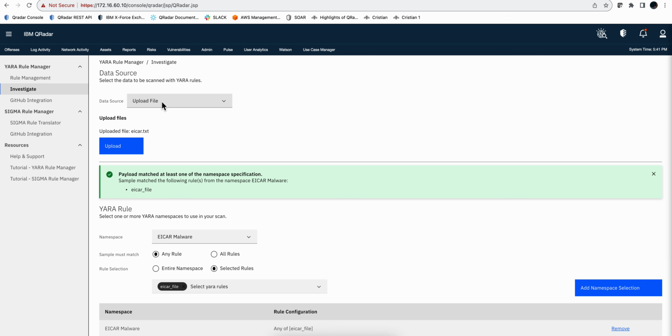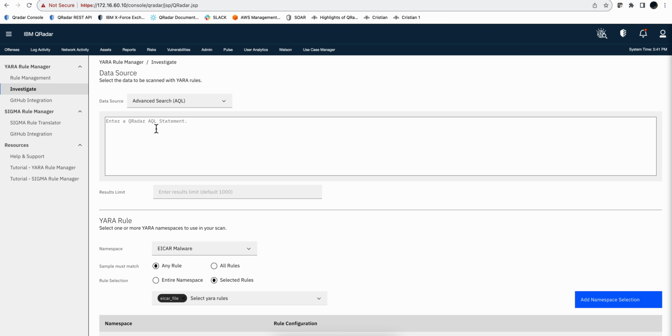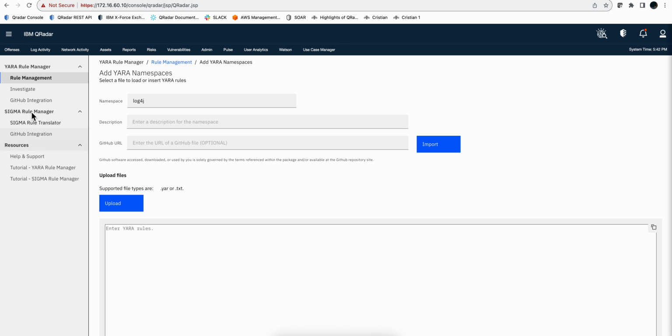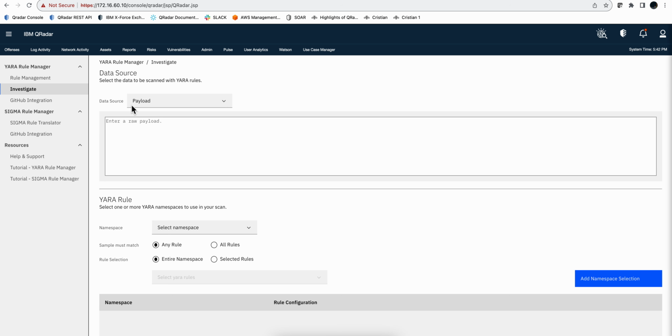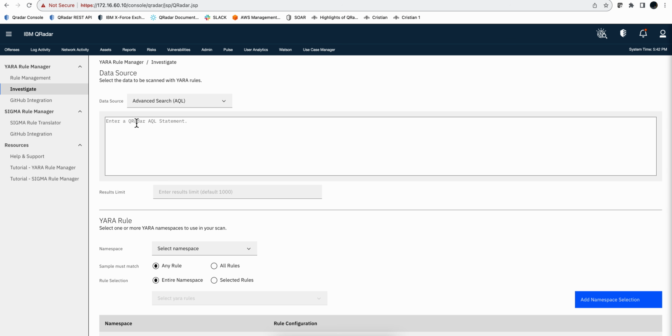Now we are going to be testing this with, actually we can use the AQL that we did before. Let me paste it in here. So let's go under investigate. We're going to do AQL. We're going to paste that AQL search that we did.